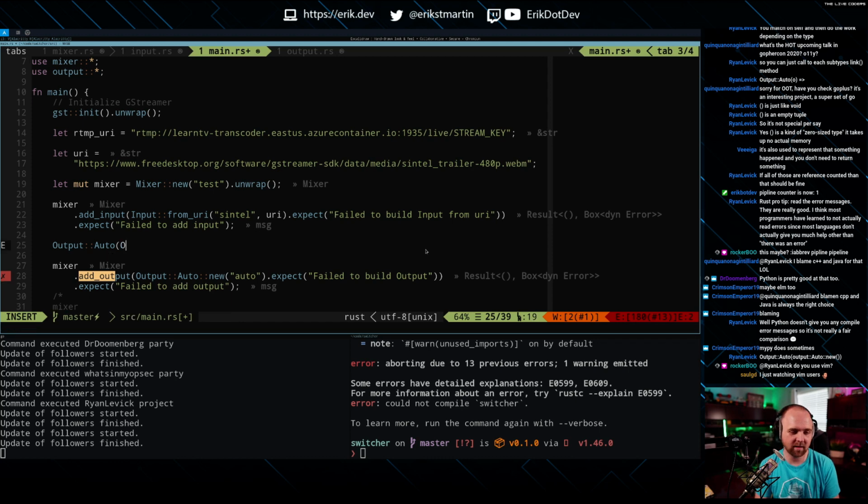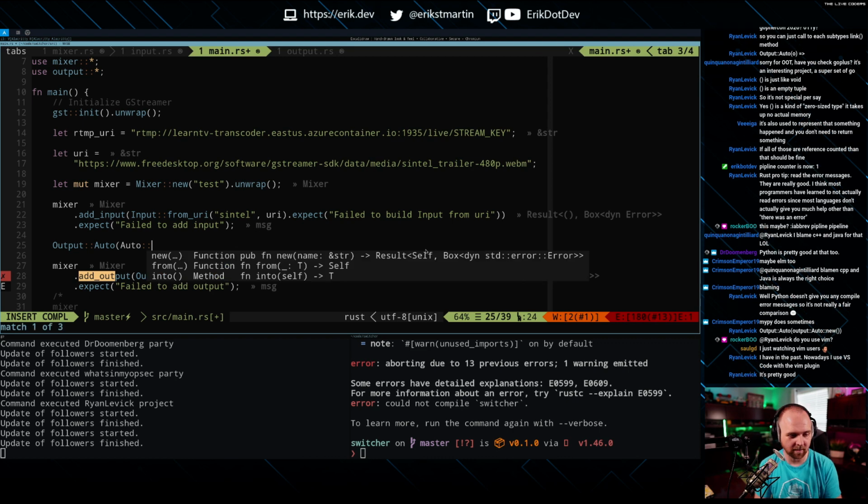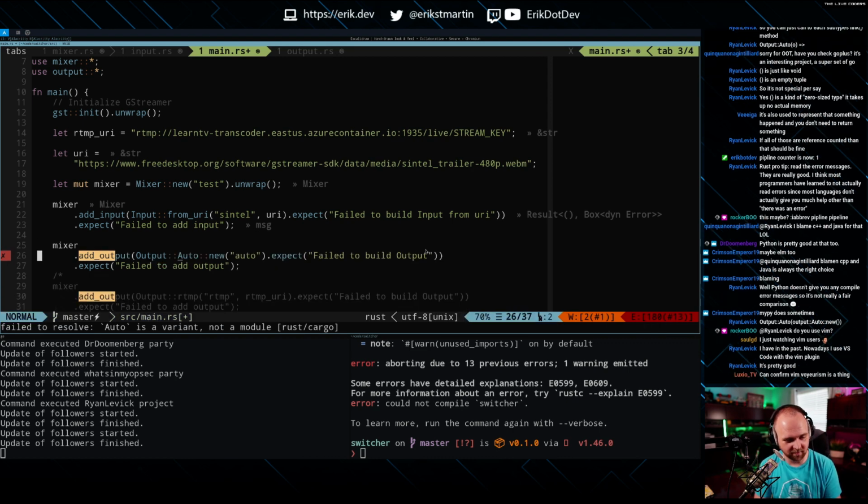Oh, that's right, because I need to actually do output auto. Wait. No, I need to do an auto new, right? Yeah. That's where I'm messing things up here. So this should really be output.